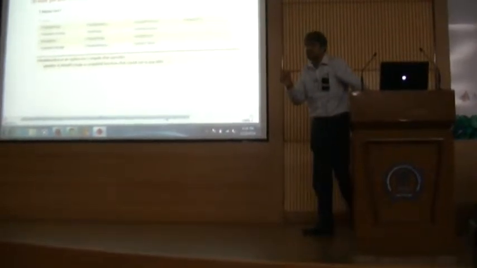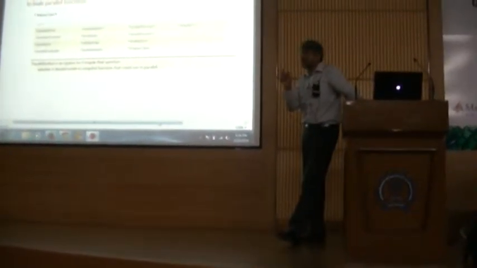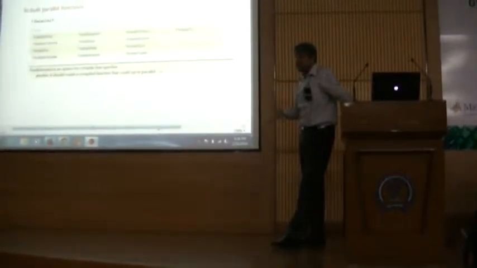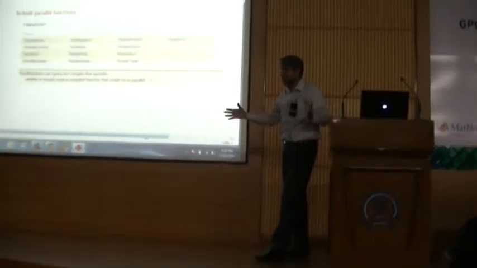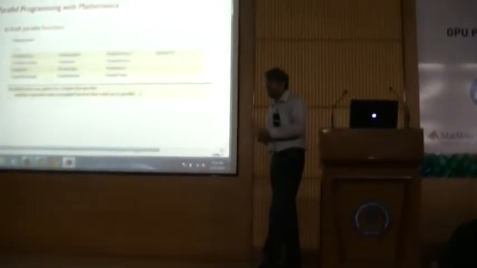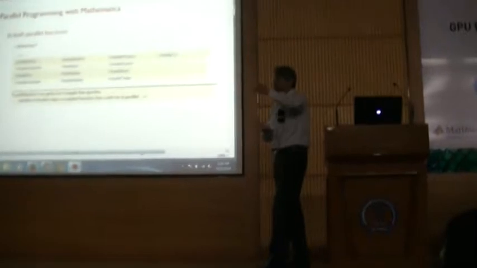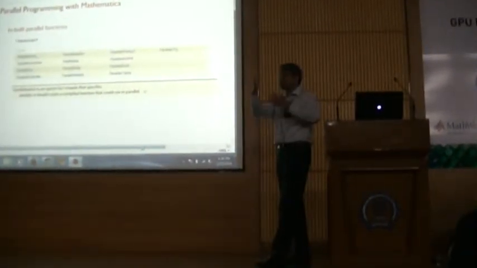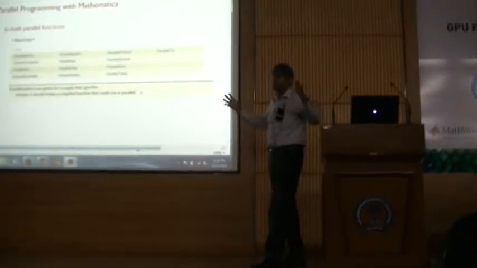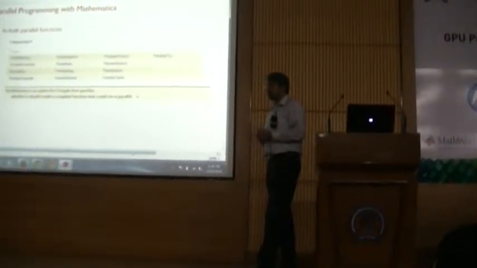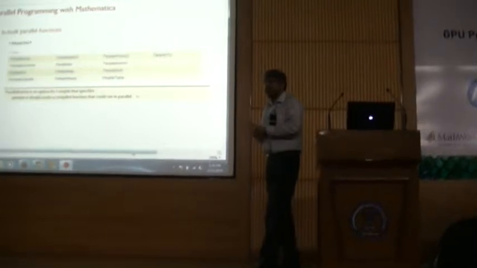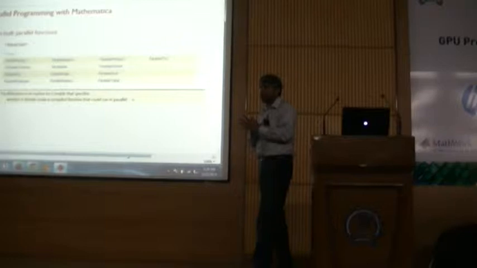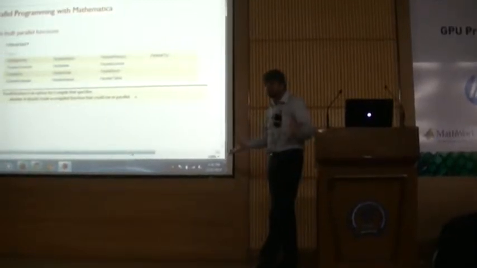The only difference is you will have to configure the kernels in the beginning. I will show you basically how to configure that on a single machine. But when you have multiple machines together, all you have to do is what is called cluster integration, and it will show you how many kernels you have from which machine. You have complete freedom to choose 10 kernels from here, 3 from there, 4 from here, and pool them all together into one big pool of, let us say, 700 or whatever kernels. Then you would just launch all those kernels and use ParallelTable, ParallelMap. The same code would work on all those kernels as well.